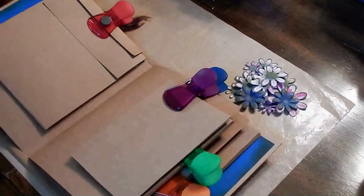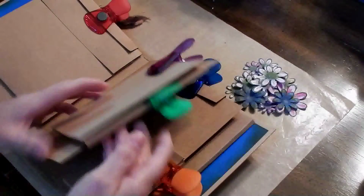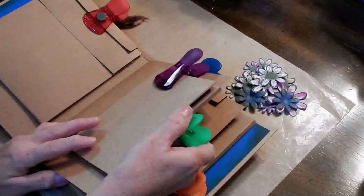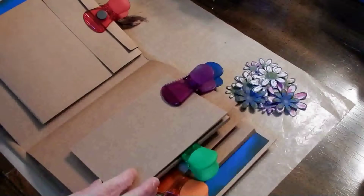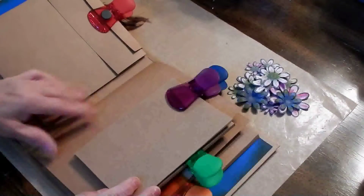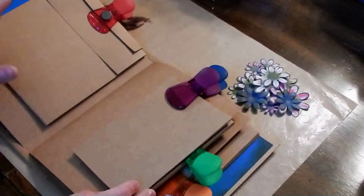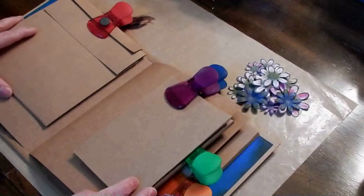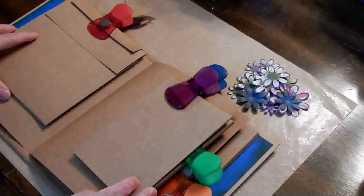So let's see, the next page I actually have two clips on because this piece is so large. And you can see I haven't done any background papers yet, because I'm going to put maybe some lighter tan color or something. I'm going to back everything with a solid cardstock and then use the paper collection as embellishment.